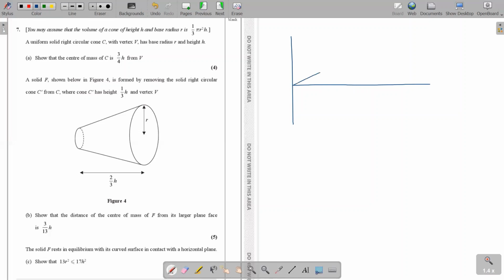So for the cone, can you see this straight line? It's a straight line that we revolve around the x-axis to create the cone, isn't it? If you rotate this 360 degrees around the x-axis, do you agree that you get this shape, and then you have this circular face at this end? They have told you that this length is R, the radius of the base of your cone, and this length is the height. Do you agree?